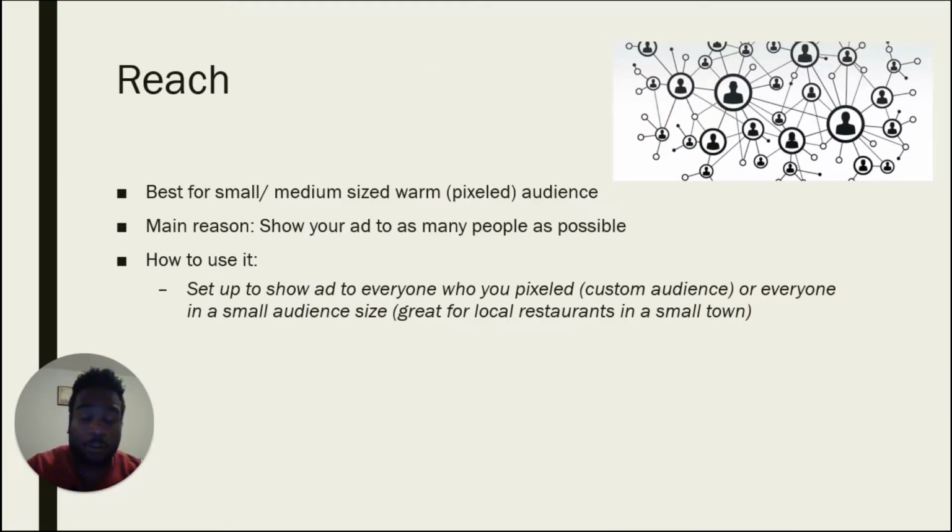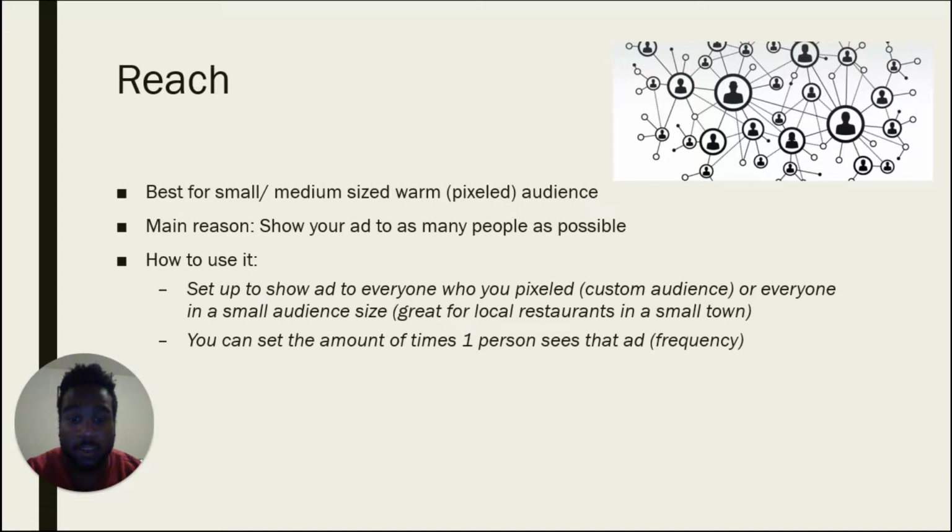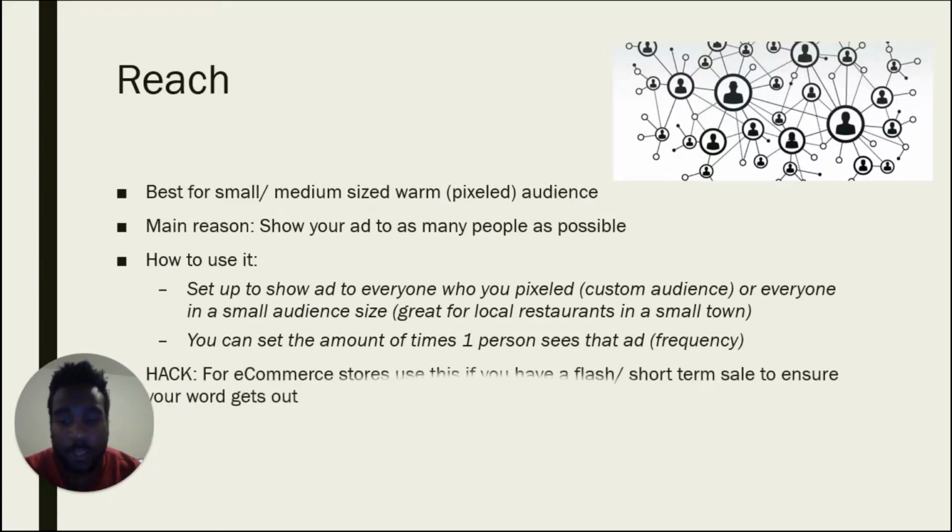Then people are going to see it and they're more likely to engage with it. It's a very cheap way to show your ad, since again, this is underutilized. You can also set the number of times one person sees the ad, which is called the frequency. You can set it so that people see your ad 2 or 3 times a day. You don't want to do it too much, because then people are going to start hiding your ad, and that's a no-no and it's going to make your ad show for less.